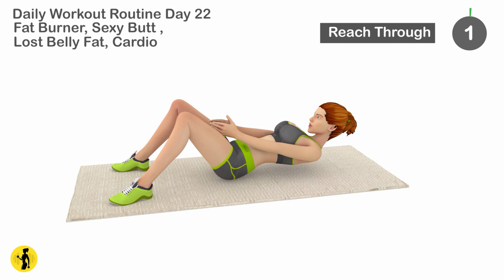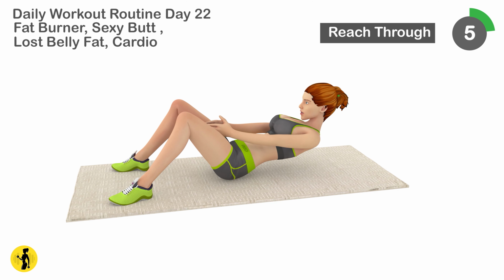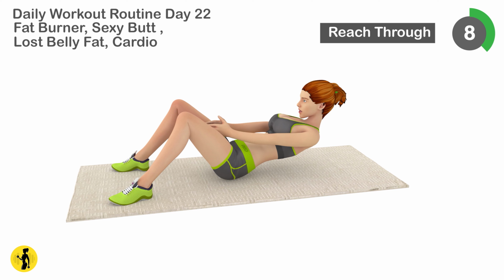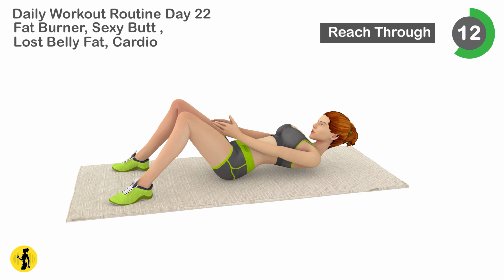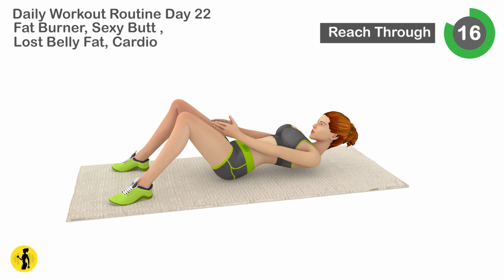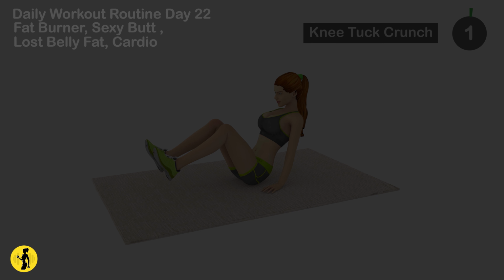Next is reach through. One, two, three, up to twenty. Relax timer for 20 seconds.